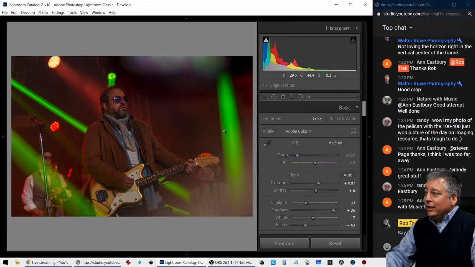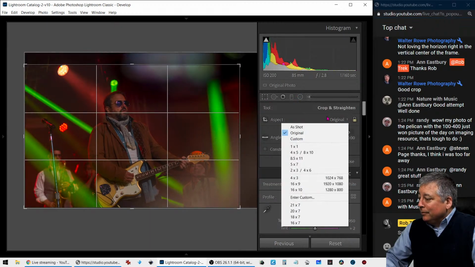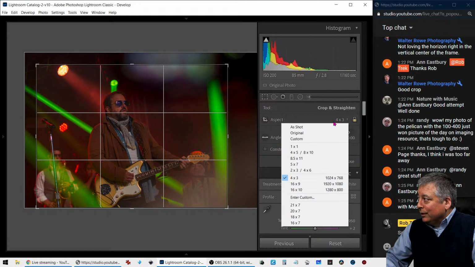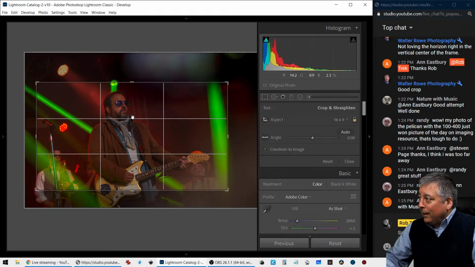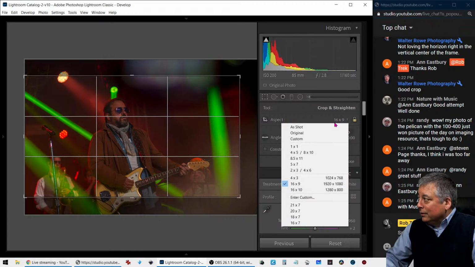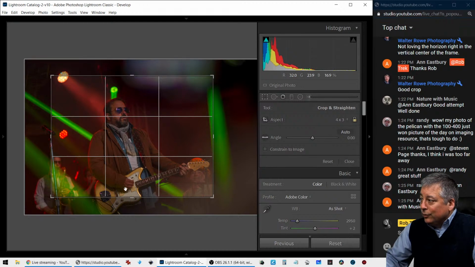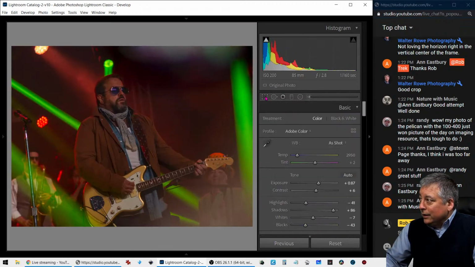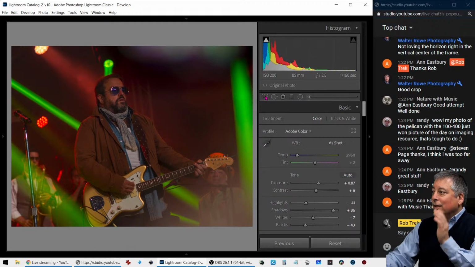Yeah, just a tiny bit of crop. Maybe I wish I could get a little more off the top. Let me try. This is a 4x3, I think, right? Yeah. Or it's not a 4x3. Let's try. That's too tight. Let's try the 4x3 again. Does that give me everything? Yeah, that gives me everything I need.